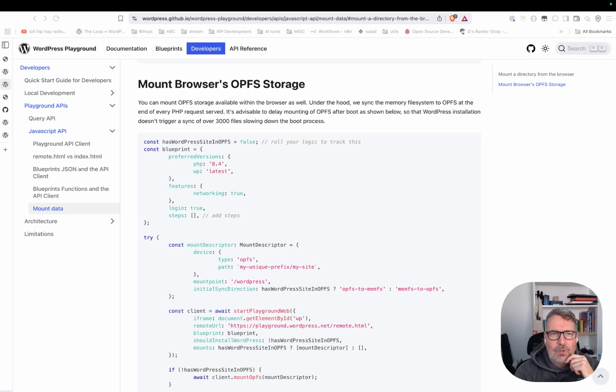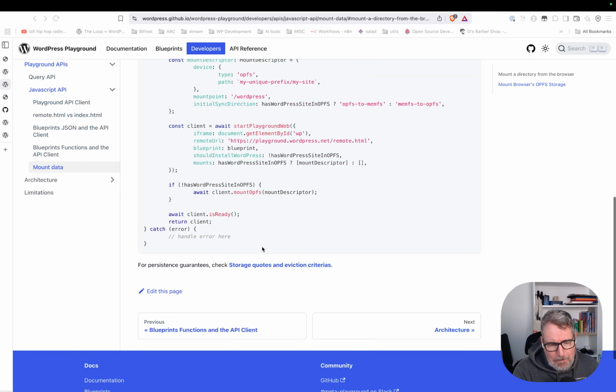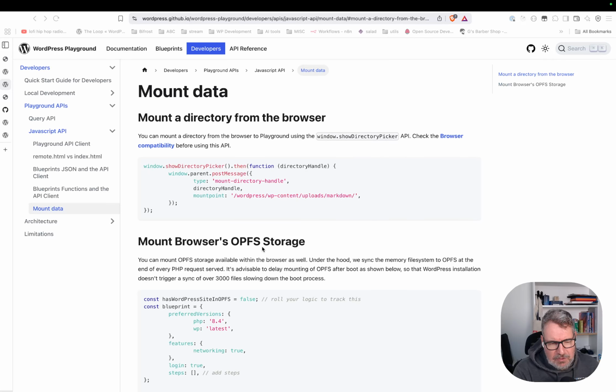Okay, I think it's time to go. Hello. Okay, so we are going to leave the session here. We've been exploring a little bit some features of Playground for developers, how to launch a local instance of Playground using the JavaScript API. I think that we've discovered a few interesting things. There's a lot more things to explore, so I would like to continue doing streams covering this topic. Hope it's been useful for you.